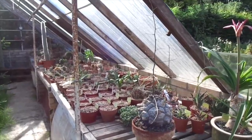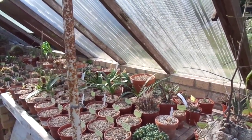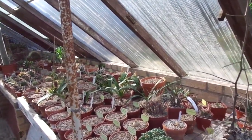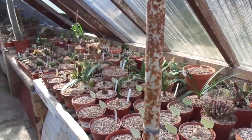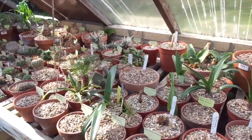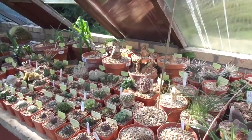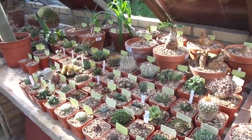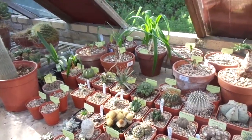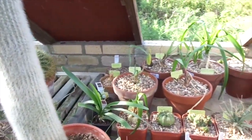Well, here we are back at Kirkstone Botanica, having a very, very quick look at one side of the greenhouse, which has got a lot of the cacti, bulbs, both active and dormant, and some amaryllids, some caudiciform succulents, but mostly the smaller cacti are all together in one place. So essentially we're going to have a quick look through, and then in later videos and later discussions we're going to come back to some more of the individual species and genera, the development of which you can follow on Facebook and Twitter and Instagram, where we'll be looking at the growth of plants and development over days and weeks, and basically taking a long-term view, which is the way I look at the whole horticultural hobby.